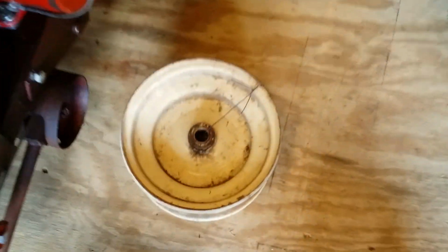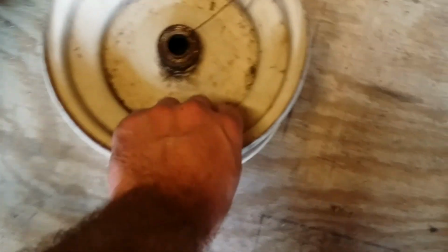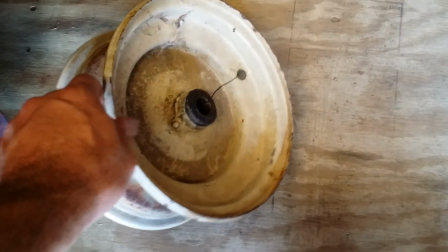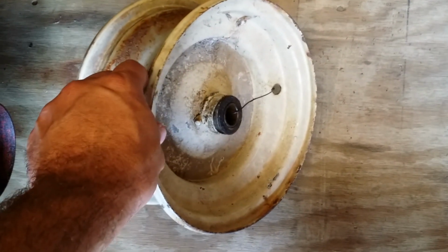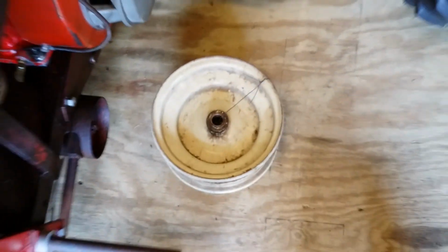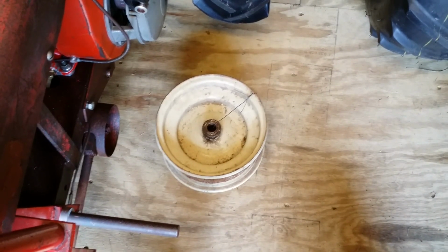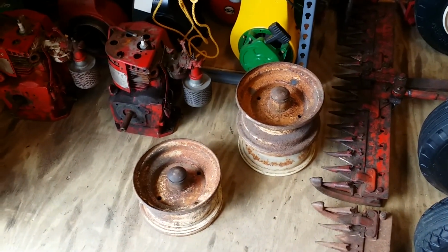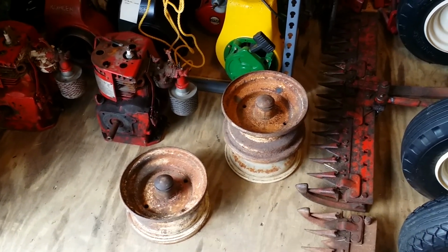And then the other thing I got is these, which are just a set of Wheel Horse rims. I paid $30 for these, $15 a piece, obviously. I got the other one on the other side, but I was going to put those on the dump trailer. So I don't know what I'm going to do. I might sell these. I just think the 953 wheels look kind of cool with the caps. So those are going to go on my dump trailer.